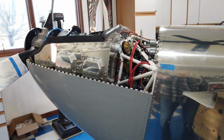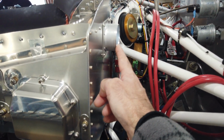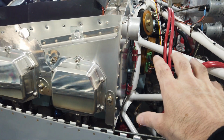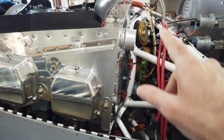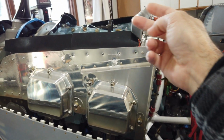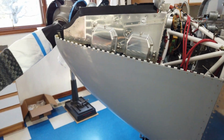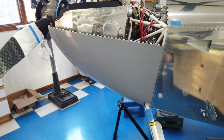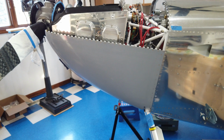So for now, baffles are done. Just got to do some connecting with the tubing. Of course, I've got some work to do here for the cabin heat, but that gets connected in conjunction with the exhaust, which is not on yet. So another cooling hose for the other magneto, a couple of spark plug feed throughs. I'm calling that done. There are a few loose ends here and there on the cowlings to take care of when the time is appropriate, but other than that, I'm going to move on to other things.